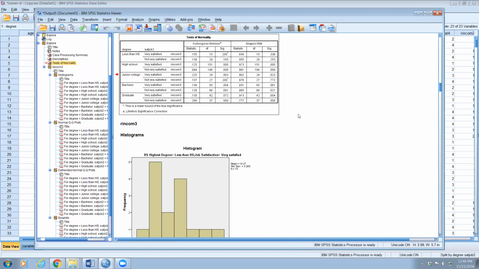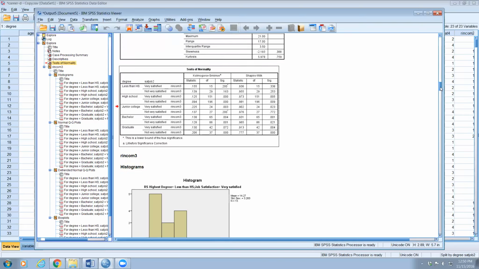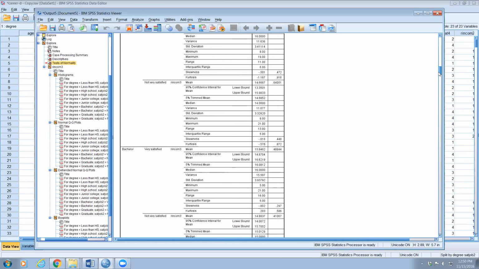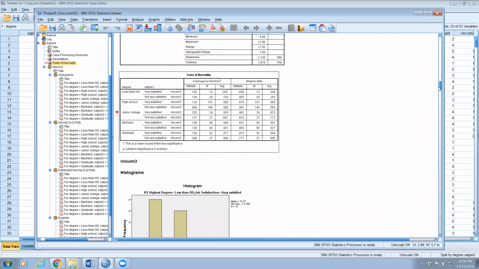But the good thing with ANOVA or MANOVA kind of analysis is that they are fairly robust and do not depend heavily on the fulfillment of the assumption of normality, as long as we have a good sample size in each cell, and we do have a decent sample size for each cell. We have already seen that here, right? Only one cell is of concern, but otherwise they're pretty good. So we're not going to worry about normality here.